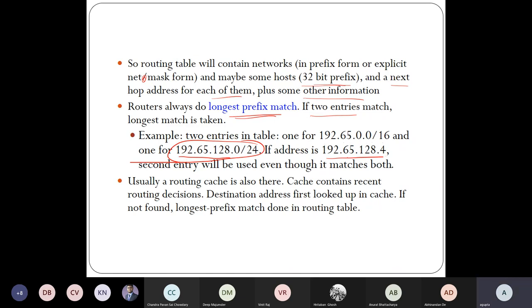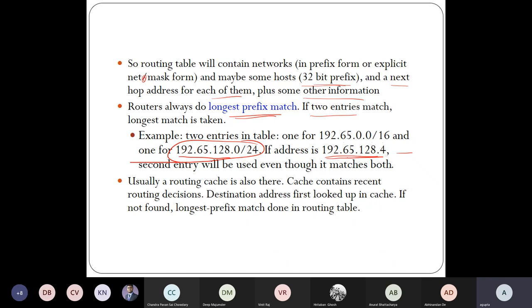But you don't want to search all the time. So sometimes I will just remember for some time in a cache that if this, then the next hop is whatever the next hop was for this one. So I will look up the cache. If it is there, I will not do this routing table entry matching. So usually there is a routing cache. But if it is not there, we'll get back to packet forwarding, but this is kind of the thing.